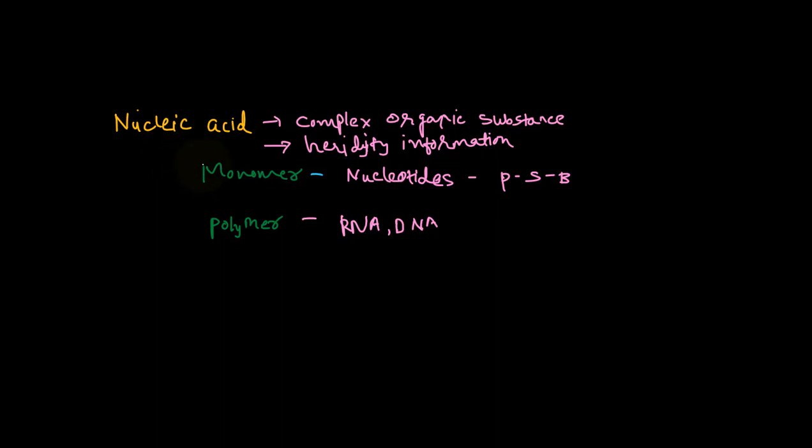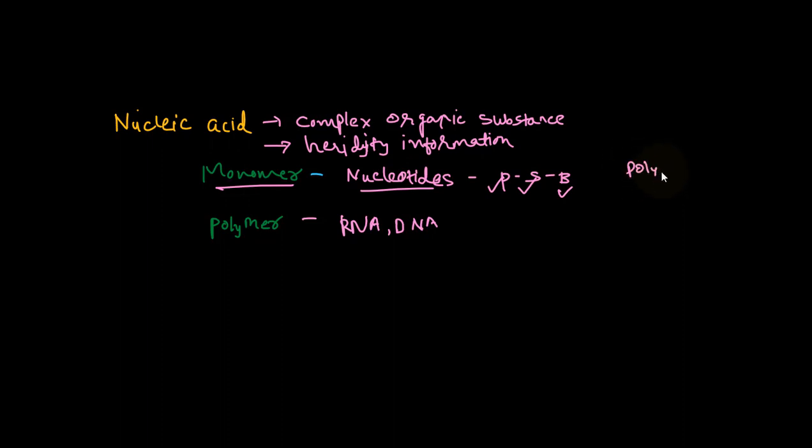Nucleic acid is made up of monomer subunits. These monomer subunits are the nucleotides. Either in DNA or RNA there are different nucleotides, and these nucleotides contain three components: first, the phosphate group; second, the sugar molecule; and third, different bases. We are going to discuss all these things in detail, which are the types of sugar, types of base, and what the components are in DNA and RNA.